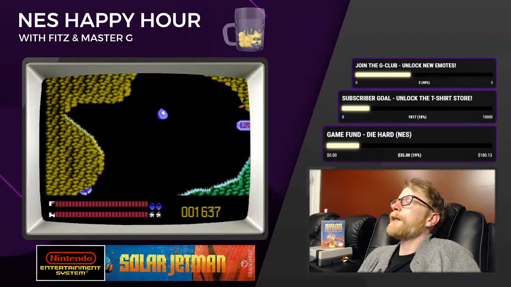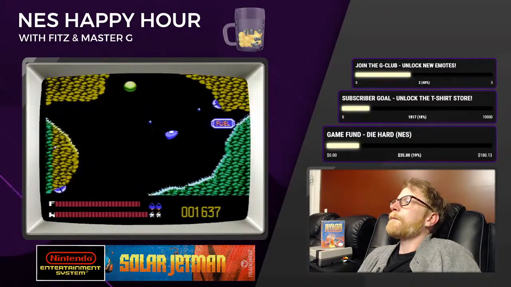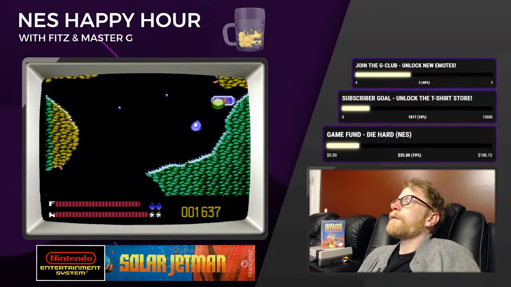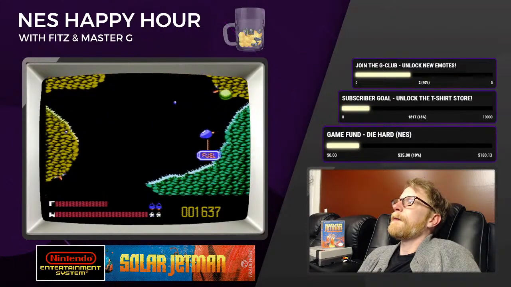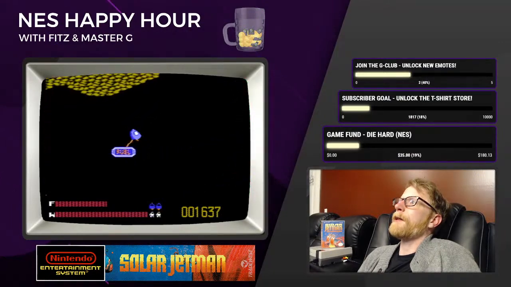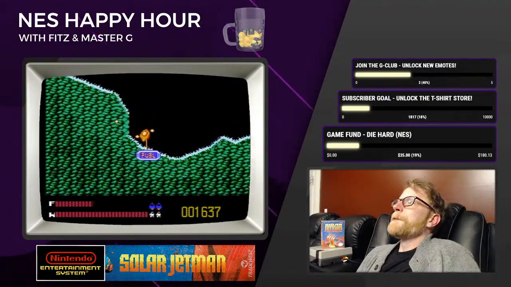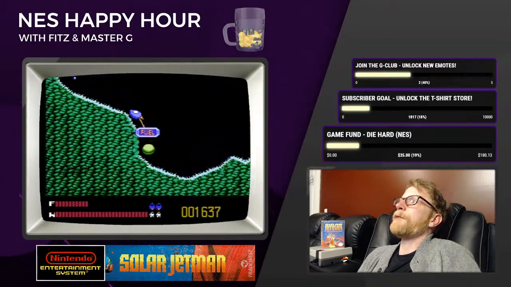Is there something over here? No. No. Let me get the fuel pod. Maybe I just need to get this fuel pod and then we can go to the next planet. Ooh. Coming in hot, Master G. Coming in real hot.